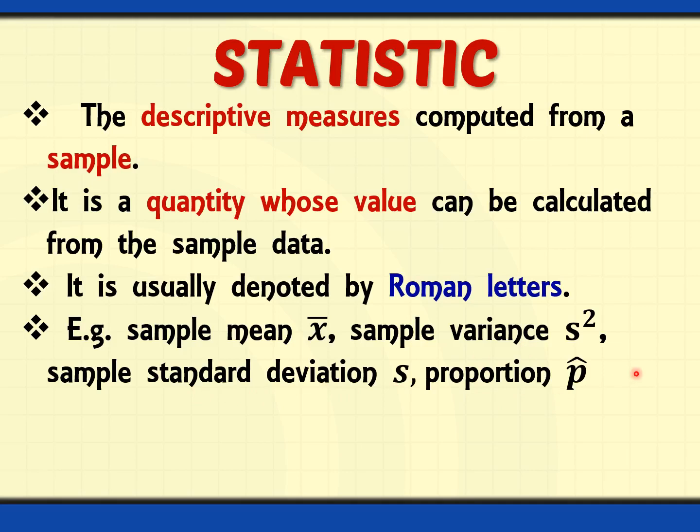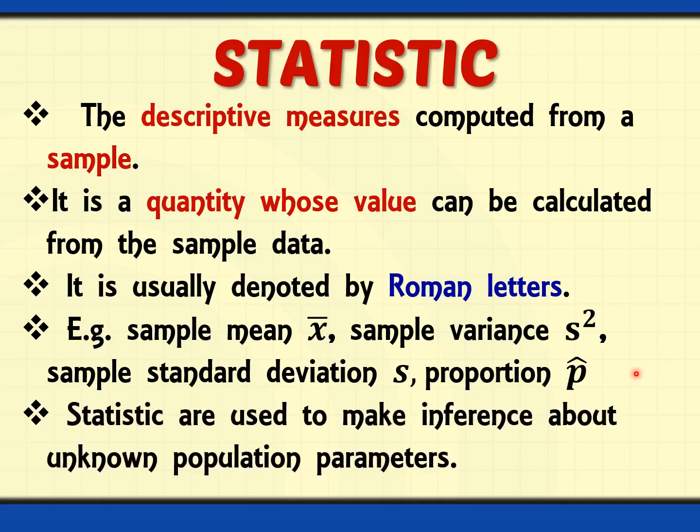Now, researchers usually use sampling, or if taking a census of the entire population is impractical because it will take a lot of time if you're going to gather all the information from the population. So we only use a sample, and that computed value is your statistic. So statistics are used to make inferences about the entire population parameters. That means it is an estimate of the population parameter. So we use the computed value statistic to estimate the population parameters.